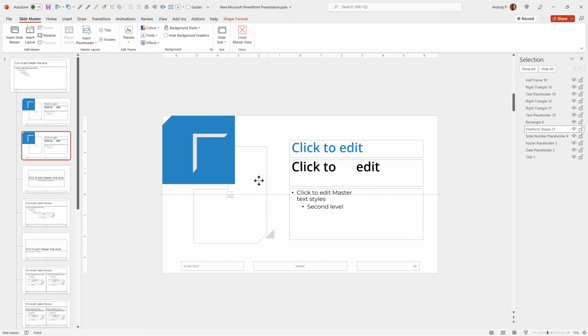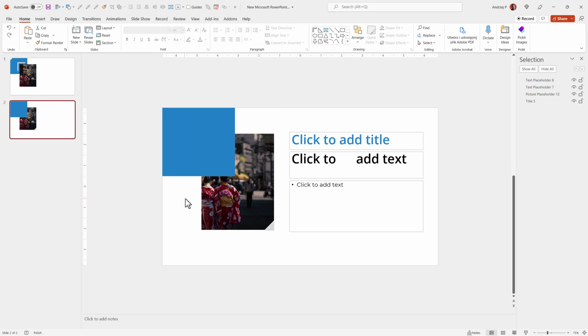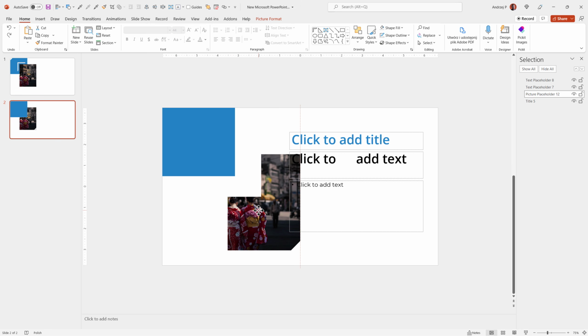The same way I created this one. I cut out the left top portion and I cut out this little triangle on the right. Of course, this design isn't great, but it shows you what is possible with this technique. As you can see, we achieved the result we wanted, and I have this shape in front of the picture. At least it looks like so.